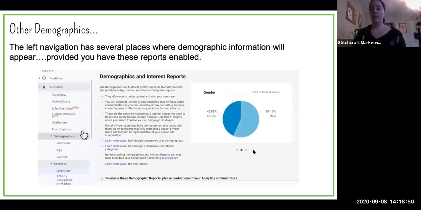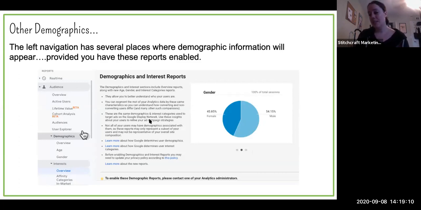Okay. Now, you used to be able to see a lot of other demographic information in your Google Analytics, but with recent privacy laws and that kind of thing, they've really taken away a lot of that, and you have to opt into it.